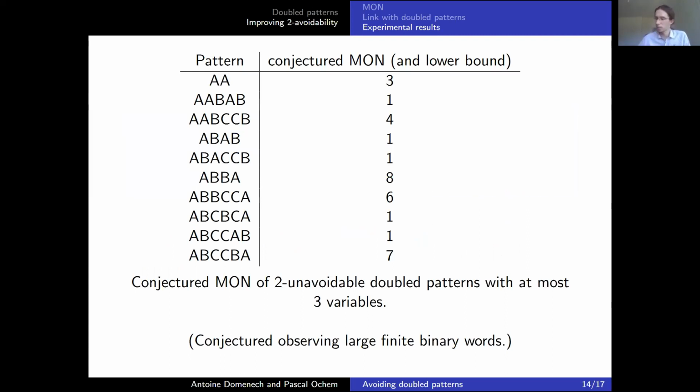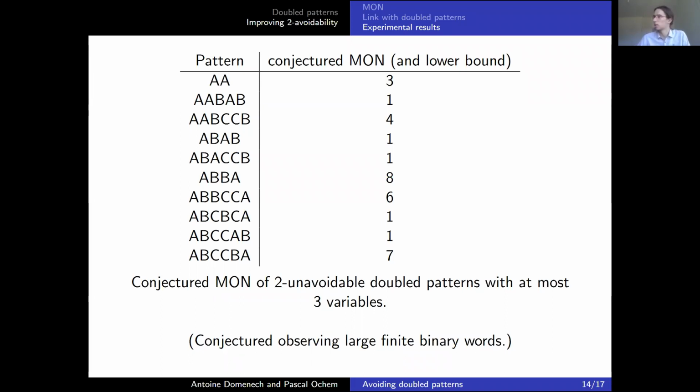Our work on it is not finished, so from now on we have only conjectural minimal occurrences numbers. We conjecture those by looking at large binary words, so we are really confident that those conjectures are true. It's just that we did not have the time to find the morphism or the image of a de Bruijn word that works. And another remark is that the minimal occurrence number is a minimum. So that means that the numbers in this table are lower bounds on the minimal occurrence number. Because if we can't do, for example, a large binary word with 2 squares, then we can't do an infinite binary word with 2 squares. So those in the table are indeed lower bounds.